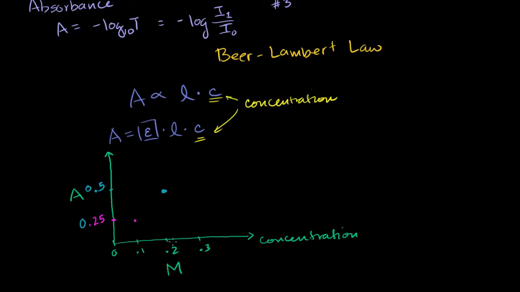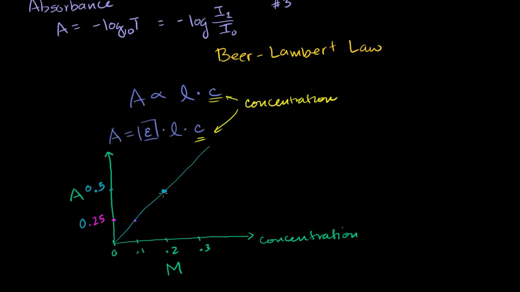What this tells you is that this is a linear relationship. For any concentration, the absorbance is going to be on a line. And if you want a little review of algebra, this epsilon is actually going to be the slope of that line. Well, actually, the epsilon times the length will be the slope. Well, I don't want to confuse you too much. But the important thing to realize is that you have a line here.